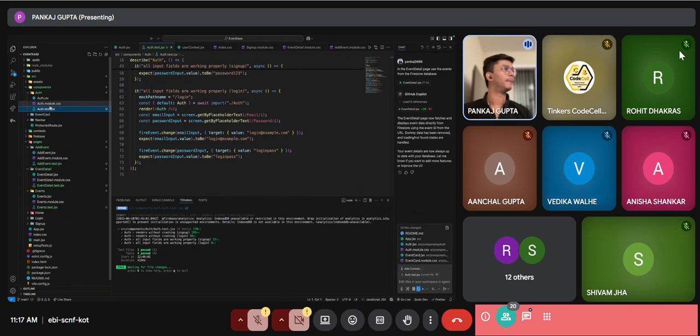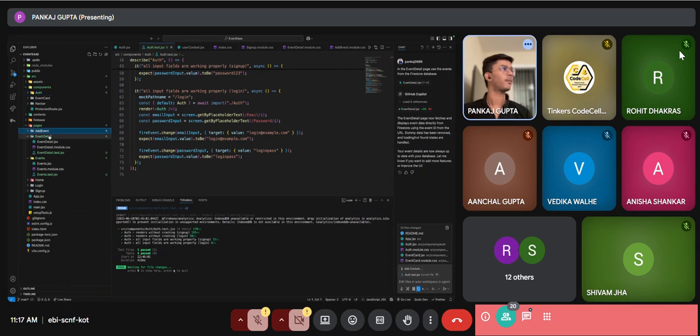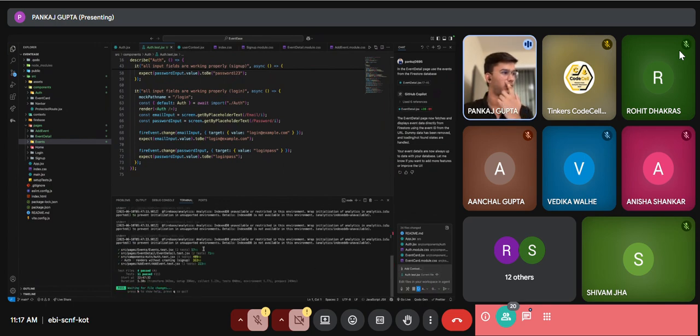Okay, so I think we have done majorly all the testing of the components. So the add event page, event detail, events page, and the auth page. Okay, we can just hit npm run test, npm test, and see if it's all working properly.